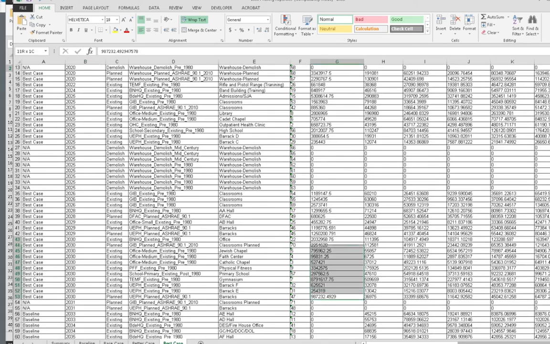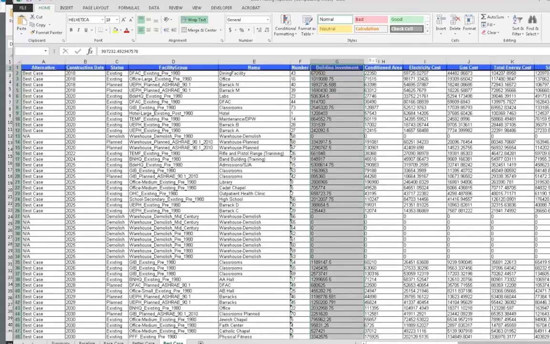Here's the investment to date. So to date, out of that, what did we say for the best case? We said it was 88 million. Looks like we've got about 63 million of it spent in this case. I'm looking at the sum here just to get a quick idea.